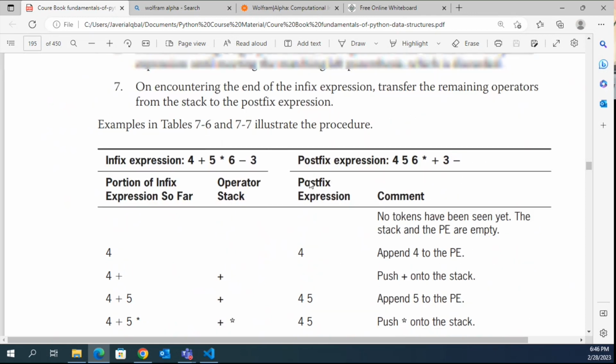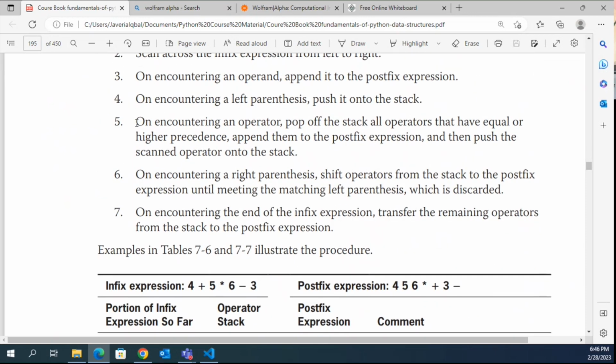This is what the line says: on encountering an operator, which is multiplication, pop off the stack all operators that have equal or higher precedence. Your stack only has plus, and plus has less precedence than multiplication, so we are not going to follow this step.